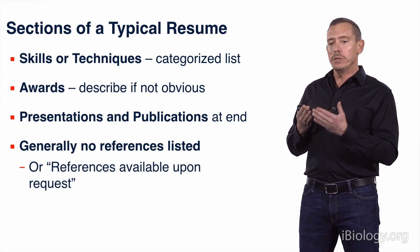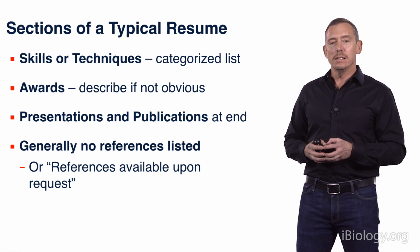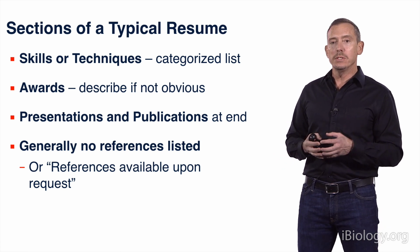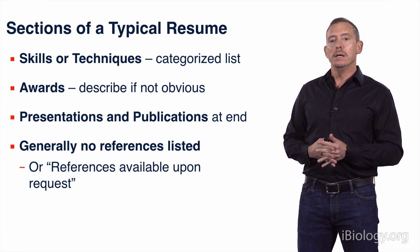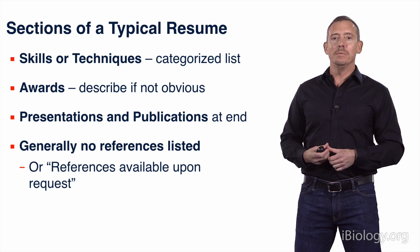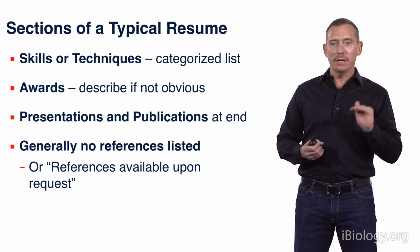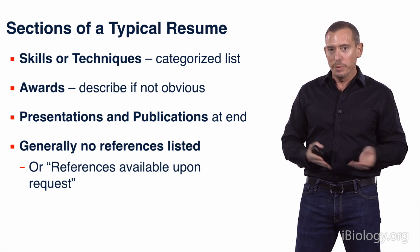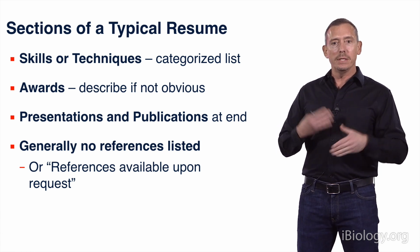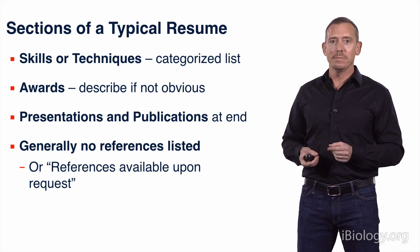But because when you're applying for an industry scientist position, your publication history is the indicator of your productivity, our suggestion is to put all of the publications that you have, even if they're in fields that aren't appreciated by the job that you're applying for. So you might have a subheading for biochemistry-related publications, and then another one for pharmacogenomics publications if you've been in a couple of different fields. The reader can then decide which ones they want to read, but they'll want to see that you've published as much as you possibly can indicate to them.